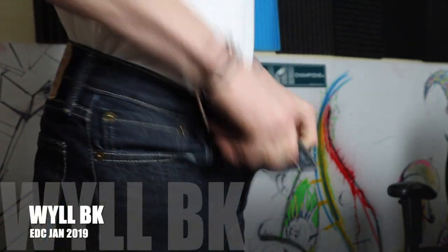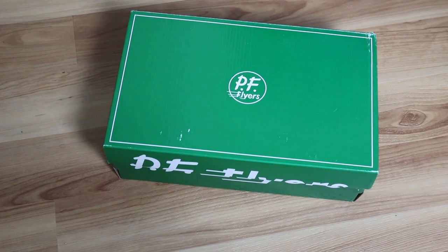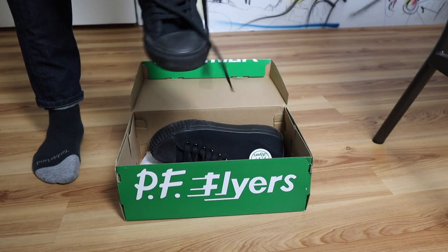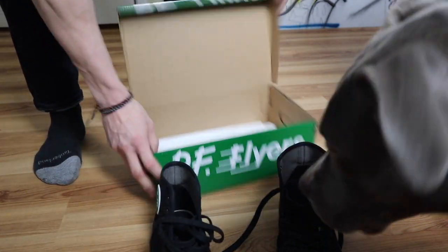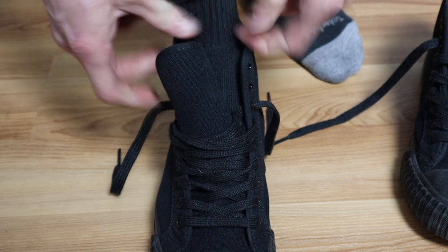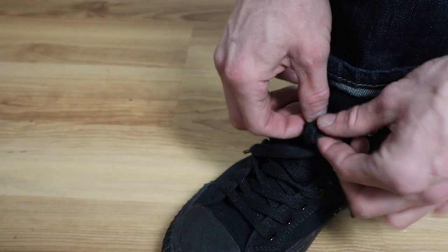This is the part where I tell you I have the greatest EDC ever. But I'm not going to lie to you. But I will tell you this, those are the coolest shoes that you might find in recent days. Those are definitely the hottest. PF Flyers Sandlot Edition. If you never saw Sandlot, we just can't be friends.